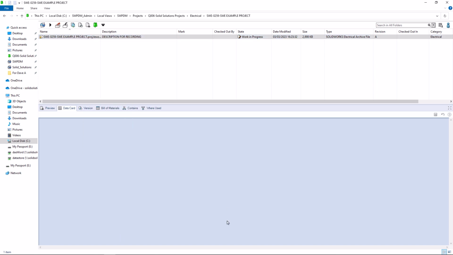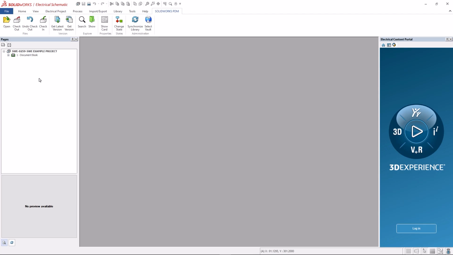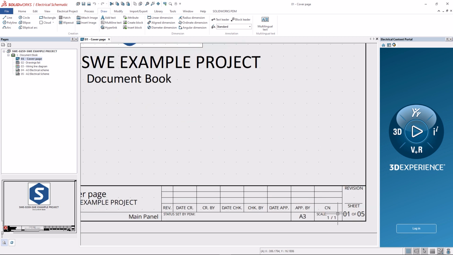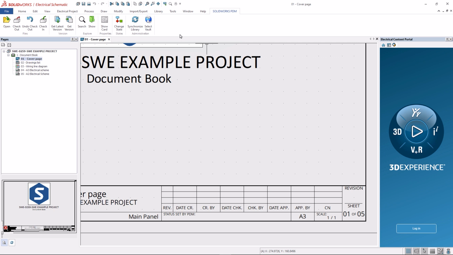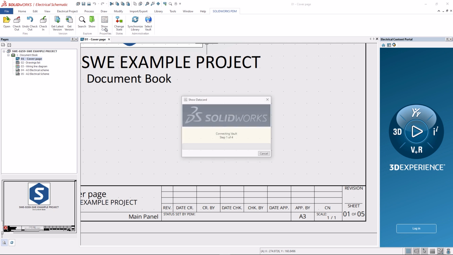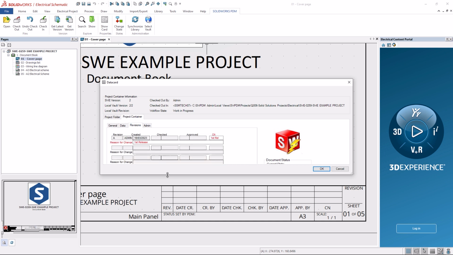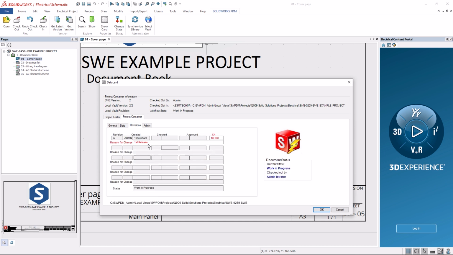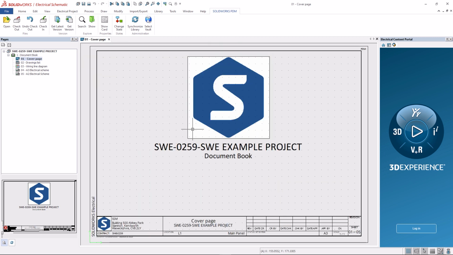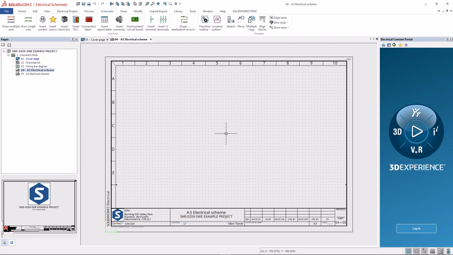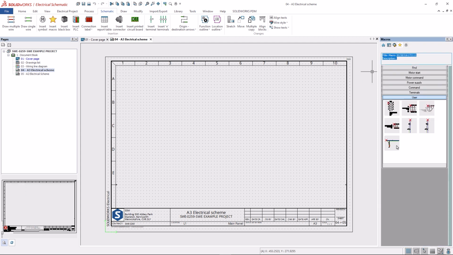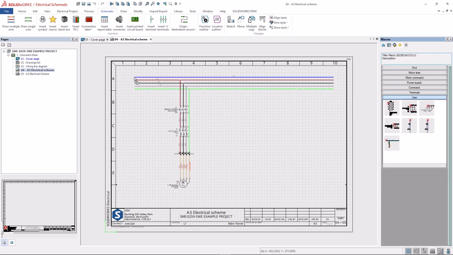Directly from File Explorer, we can right click and edit that project, and that will load it up within our SOLIDWORKS Electrical software and into our electrical database. We can see when we're viewing the project within SOLIDWORKS Electrical that the revision footer is blanked out. There's no information visible. However, we can see this from PDM or via the show card command within Electrical just to view exactly what revision this particular project is on. The revision data will be filled in on check-in, which we'll see a bit later.